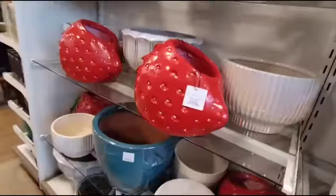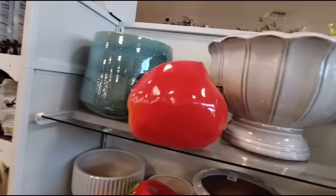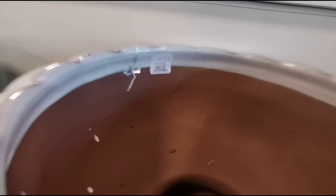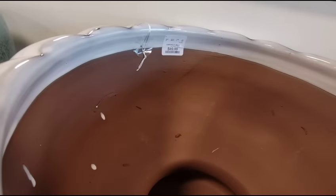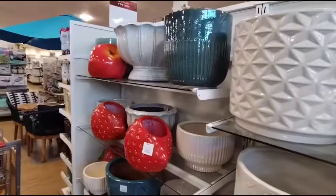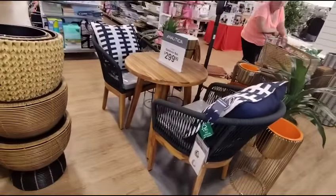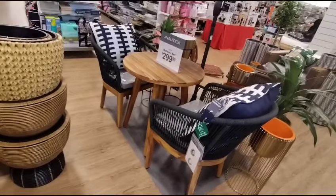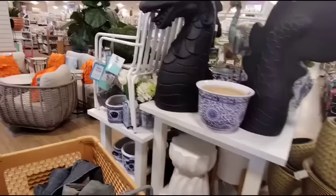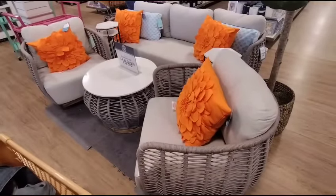We've seen this at the other HomeGoods for $24.99 — the strawberry. And they also have the apple as well. Actually, I like this — that's a really nice pot. There's a lot of stuff here — this is a small HomeGoods but they're packed a lot in. Like this outdoor set is $2.99 — of course that doesn't include the cushions. And then look at this set right here, this is really pretty as well — $16.99 for the two swivel chairs, the table, and the couch.